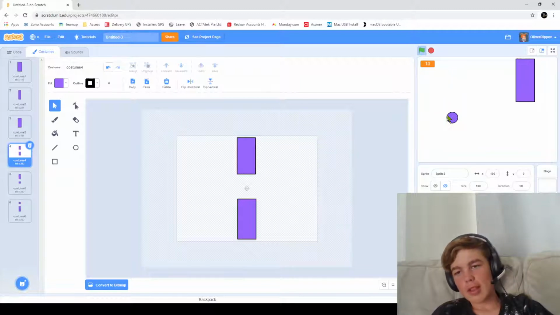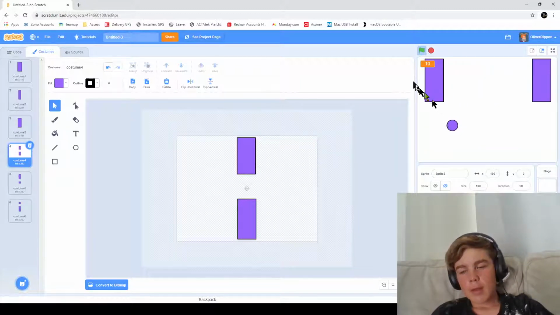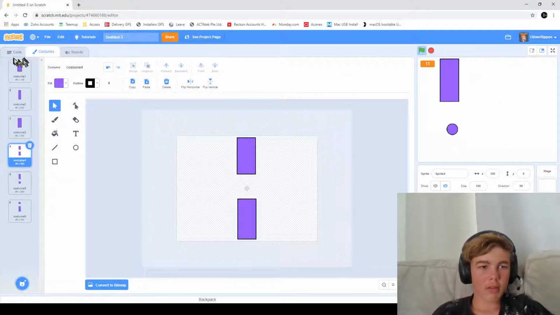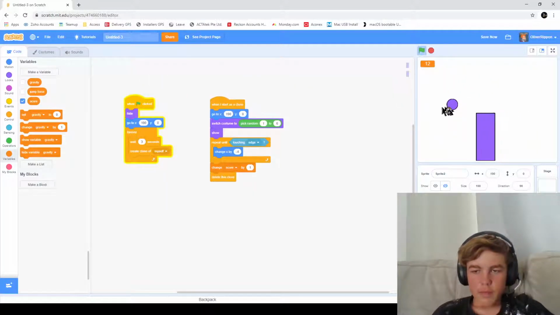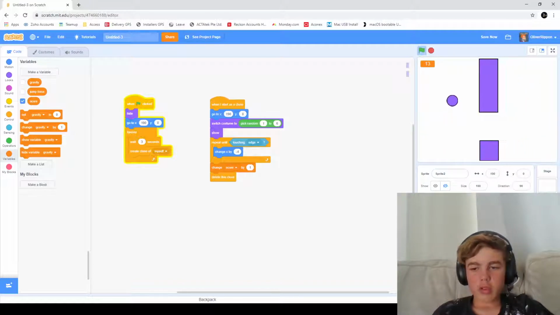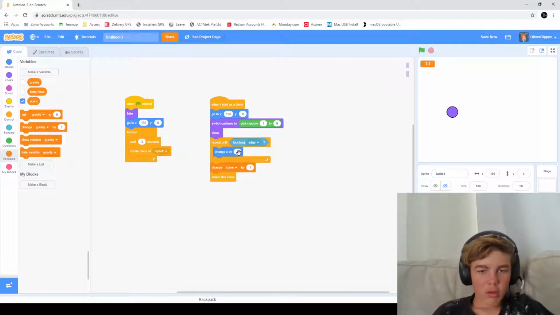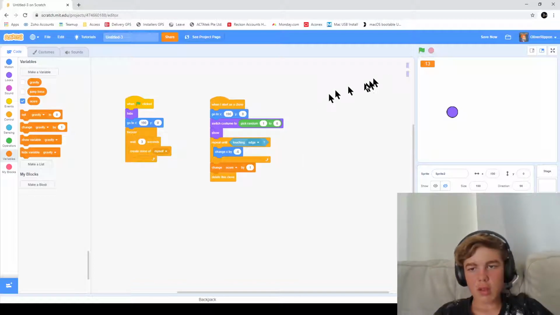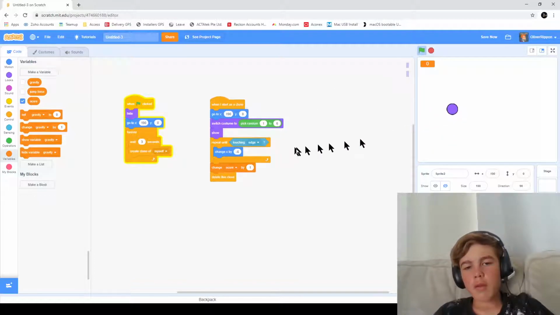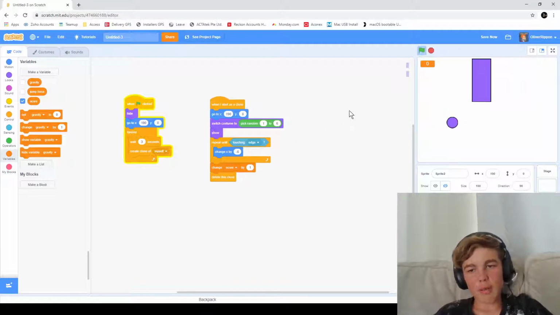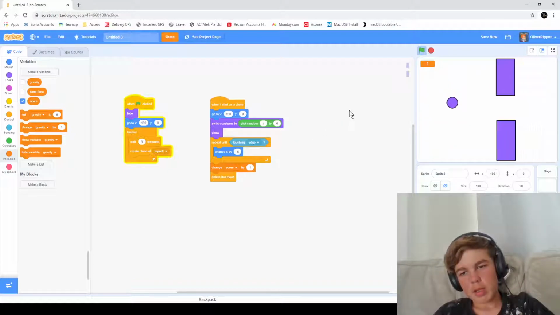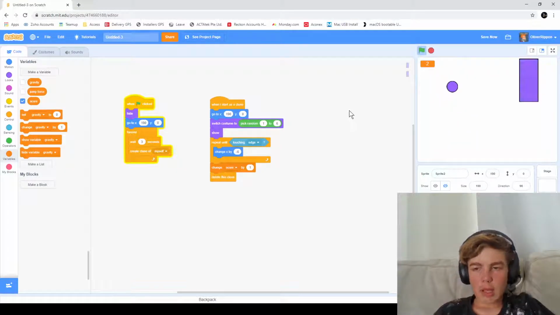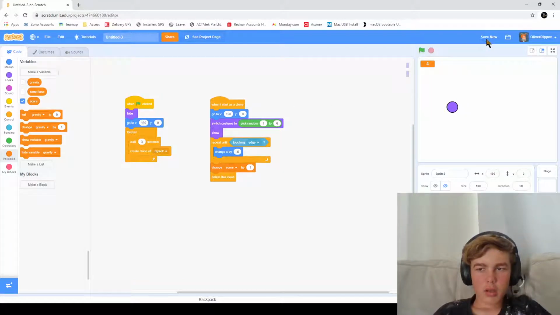I'm trying to think if there's anything else I should do for this right now. Because I'm pretty much done. This is just basic. Maybe I can make them move towards us just a tiny bit faster. So we'll change that by -6. The higher the negative, like -8 or something, will be even faster. The harder it'll be. If you want it to be easy, just make it like -4 like I had. See, and then it stops if you hit it.